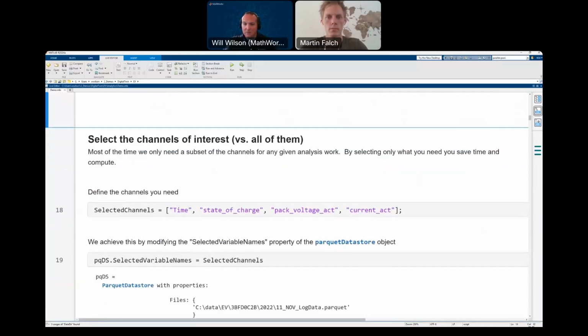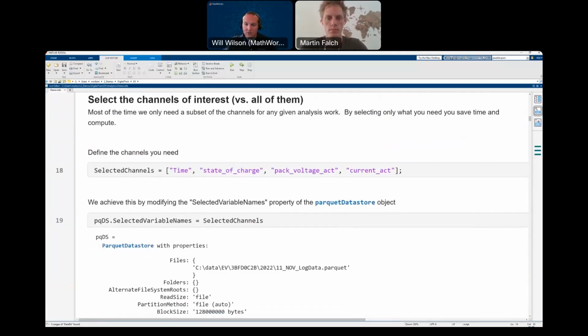One of the most important things I can suggest to you is that for any given analysis, take the macro data set and reduce it down to just the channels you need, just the columns you need. This is going to do a couple of things for you. It's going to save you time in terms of I/O because you're not reading everything; you're just reading the subset of columns you care about for the analysis you're doing. It's also going to help because you're just touching less data, so it's going to be faster overall.